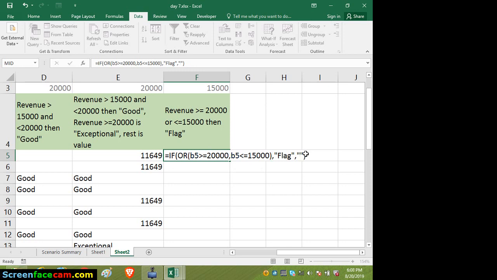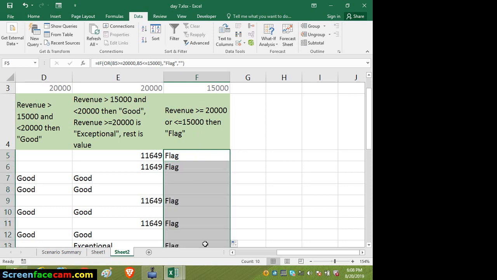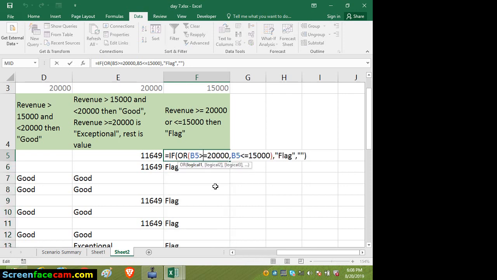So I press enter. So this value is outside this region, right? It has been flagged. Have you seen? Then if I do that, have you seen all those have been flagged? That is the IF. I want us to get done with the IF today, then I give you the basic introduction to choose what to choose.